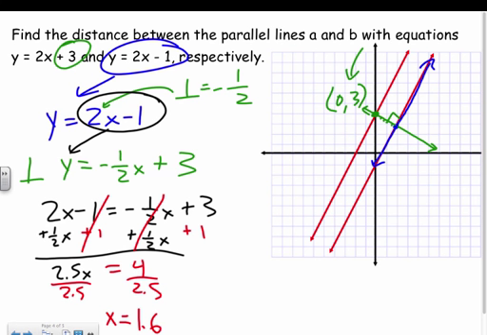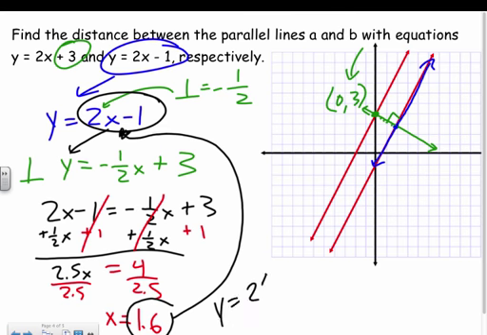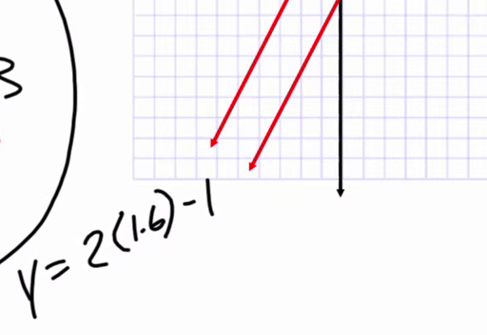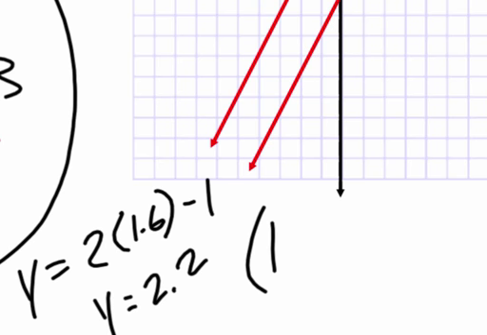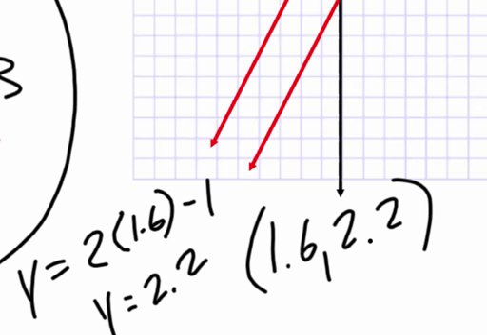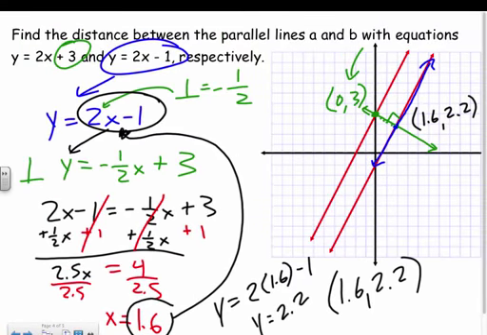1.6. And then to solve for y, we have to go ahead and plug it back into one of our equations. So I'm going to go in and plug that guy back in. I'm going to go up to my first equation here. So I got y equals 2 times 1.6 minus 1. Well, if I double 1.6, I'm at 3.2, and I subtract 1, or 2.2. So there's my point of intersection, 1.6 and 2.2. I'm going to write that right there, 1.6 and 2.2.